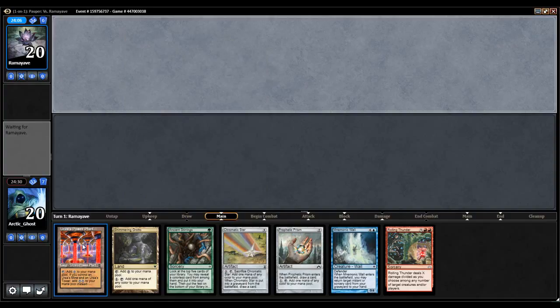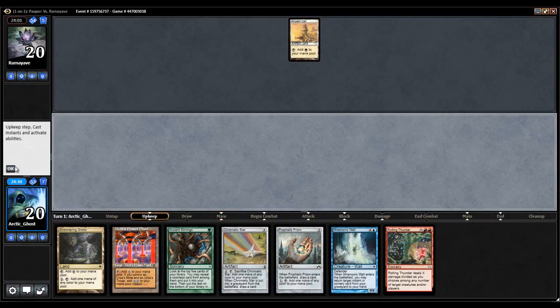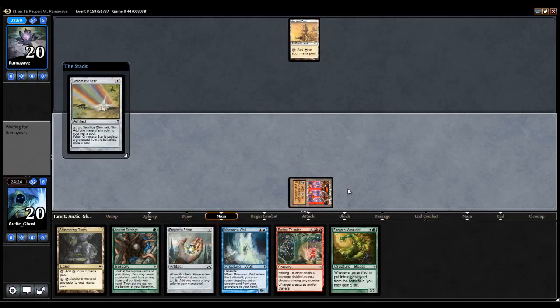So, we're going to start out by going Power Plant for Chromatic Star, and then next turn, of course, we'll try to Ancient Stirrings. And are we up against Affinity? That is a good question. Well, if we are, we drew a pretty good card, now that I look back.